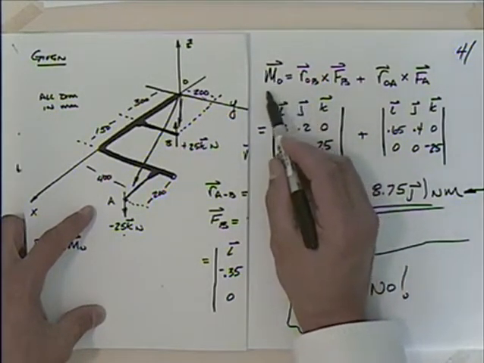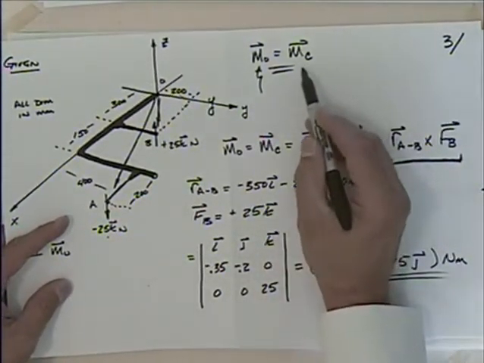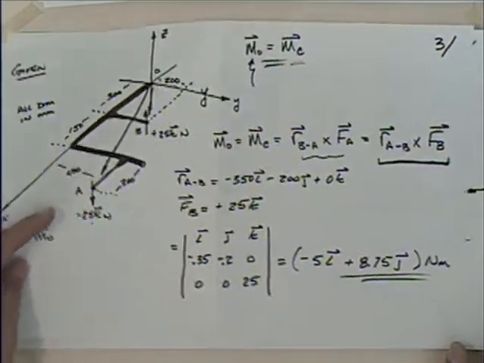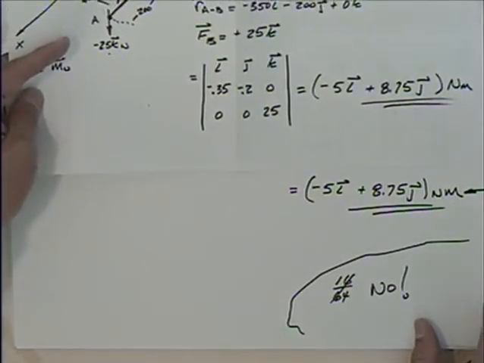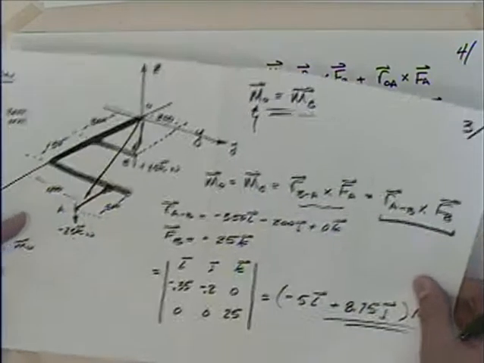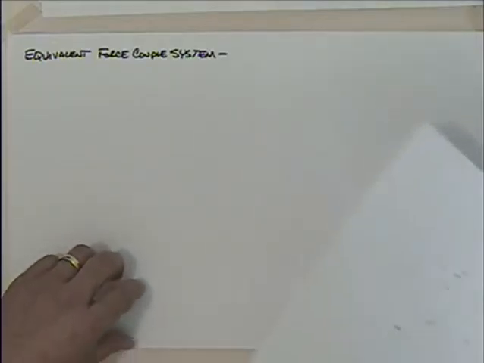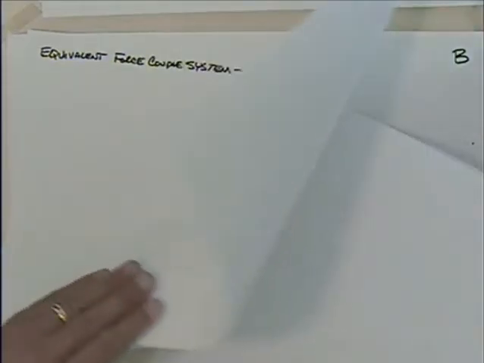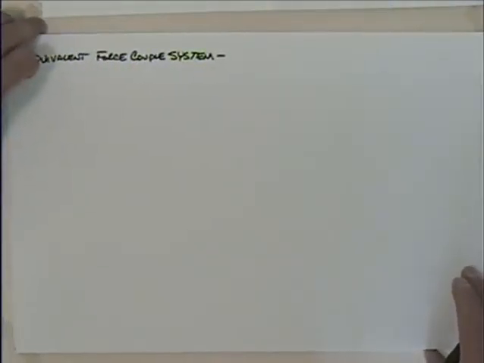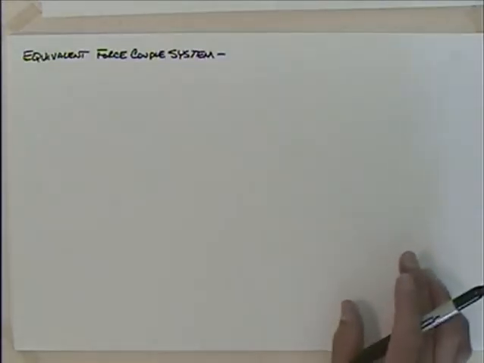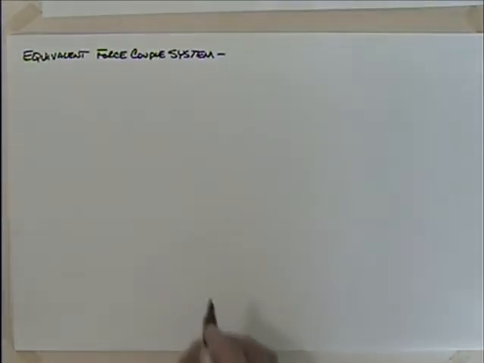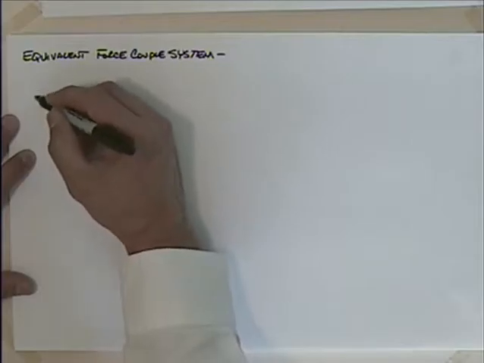So we could either find the moment about O directly, or we could do like we did initially, find the moment of the couple and recognize that that's exactly the same. So hopefully that's useful, a good practice. I'd like to look at one last concept here, the equivalent force couple system, and we've talked a little bit about that as we introduced this. A place where this comes in a lot is in structural work and whatnot.